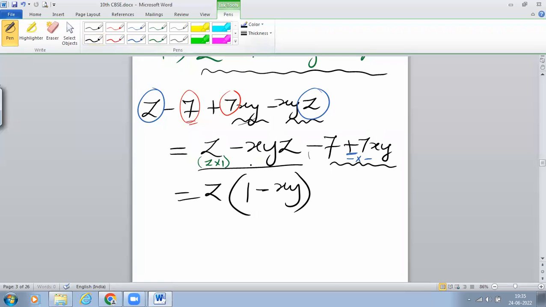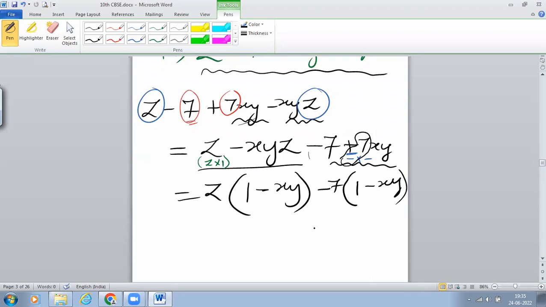Yes, sir. Now I'm going to take minus 7 common outside, so I'm going to open a bracket. If minus 7 is taken common outside, what is remaining in its place? That is 1, because minus 7 means minus 7 into 1. Now, since we are taking minus 7, here it is plus 7, and the meaning of plus 7 is minus into minus. So what will remain here is minus xy, minus of x into y. Are you able to understand? Yes or no? Yes, sir.